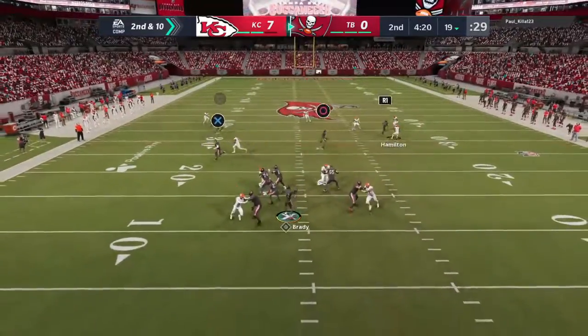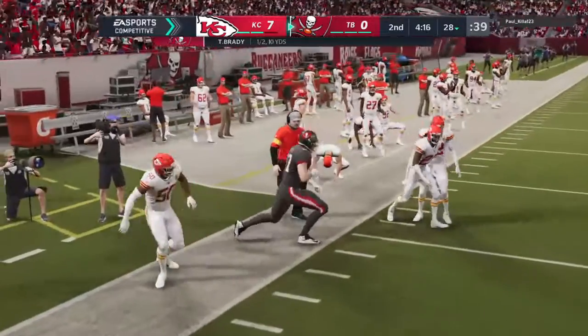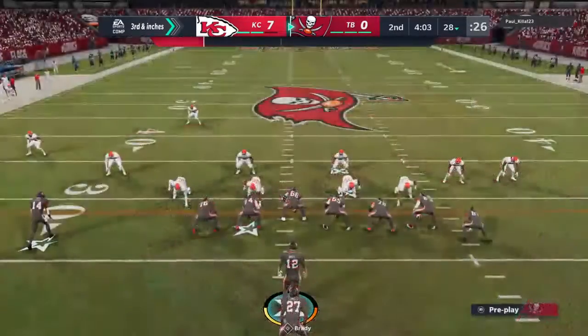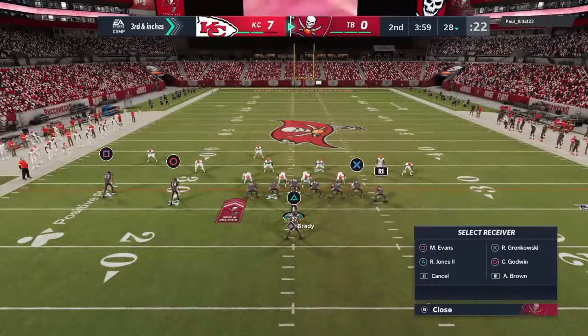Brady will try again on 2nd down. He gets it into the hands of Gronkowski, complete. 9 yards, and that leaves him just short, so it'll be 3rd and less than a yard. Brandon, perfect defense in this situation would have meant that there was an incompletion. They would have picked it off.